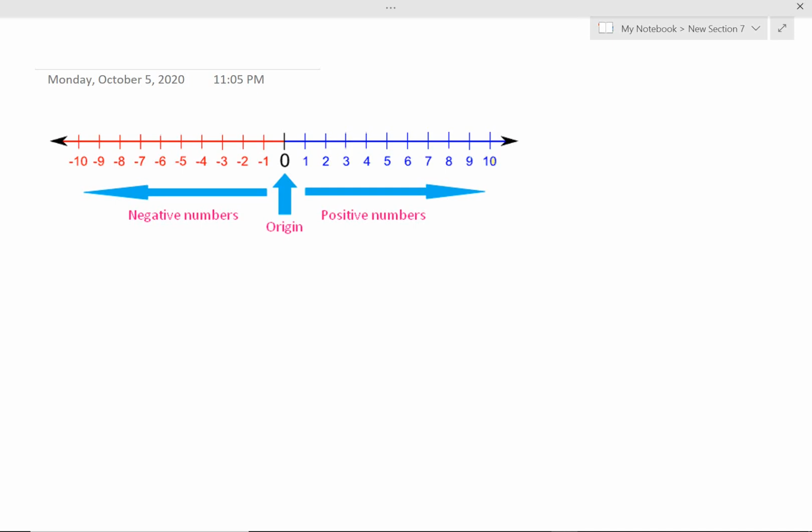Essentially, these are the set of integers right here. What this arrow denotes is that it goes towards positive infinity, and then this arrow, this is called a ray. This goes towards negative infinity. So basically, this ray extends onward in any direction. But you notice right here, this is a set of countable numbers, positive, negative, and zero. So integers, this is broken down.